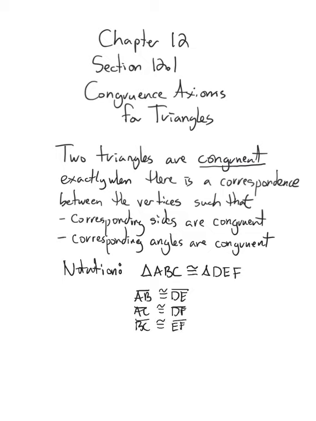So that's what the first bit tells you in terms of sides. And in terms of angles, we know that angle A is congruent to angle D, angle B is congruent to angle E, and angle C is congruent to angle F. So when using this notation, you have to make sure you list the vertices in the correct order so that the correspondences make sense.